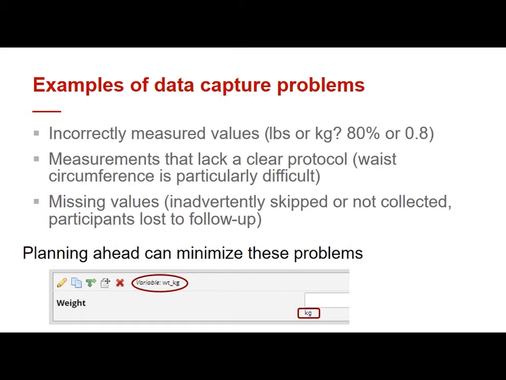Have a plan for what your missing values are going to be. So if a participant skips a question, if a question isn't working for whatever reason and you're not getting good responses, how are you going to handle that on the back end? So think about, are you going to build that into your data collection process? Are you going to require responses for everything? Are you going to code it on the back end? Those are things you want to think about ahead of time because depending on what you decide to do could drive some of your design decisions.